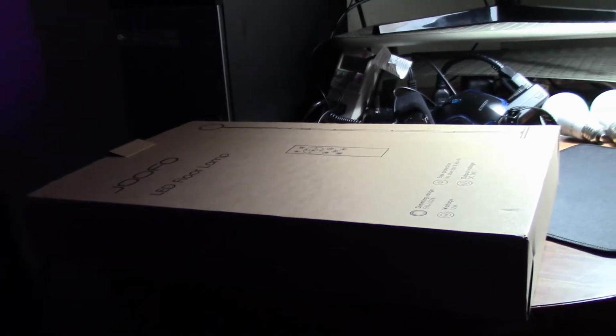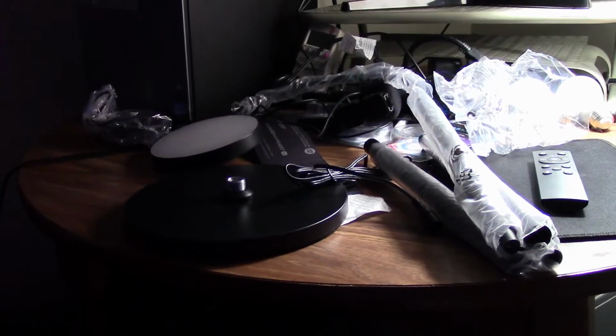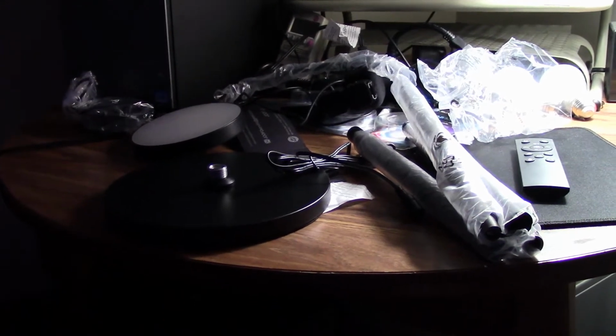Now, because of the nuttiness at the 9 to 5, this thing actually still is unboxed weeks after it arrived from Amazon. So let's get it out of the box, darn it. Interesting. Well, folks, once again, the joke is on me.